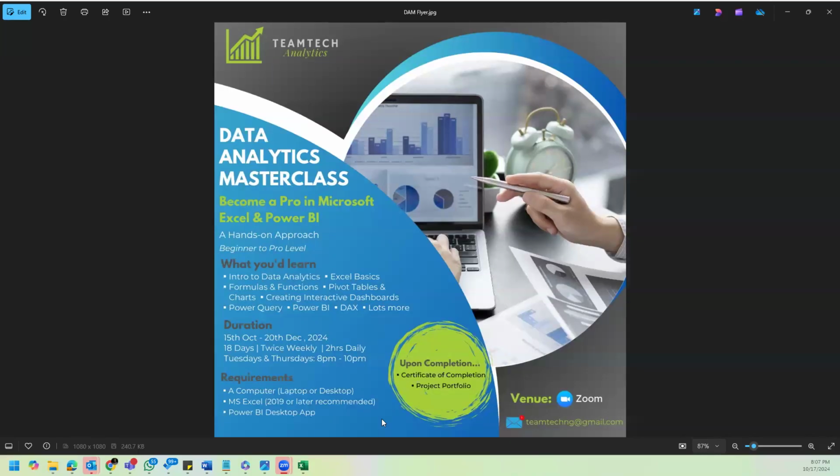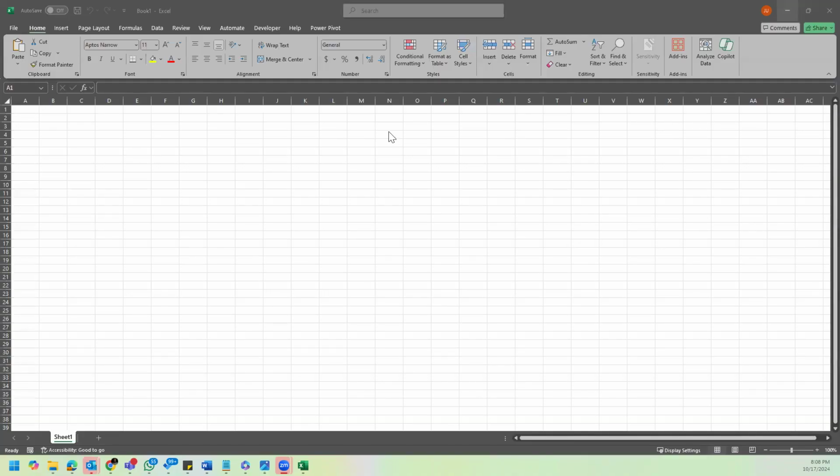System requirements. Primarily, you want to have Microsoft Excel on your computer, at least 2019, but preferably 2021 or Office 365 if you have that access, that would be great. However, if you have lower versions and you cannot upgrade, it's fine. We can make do with that. So let's get started. Hands on.